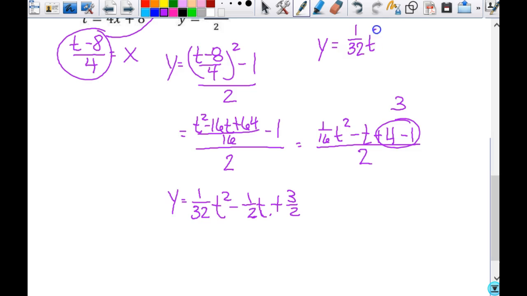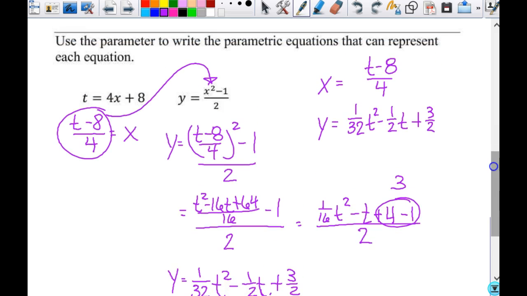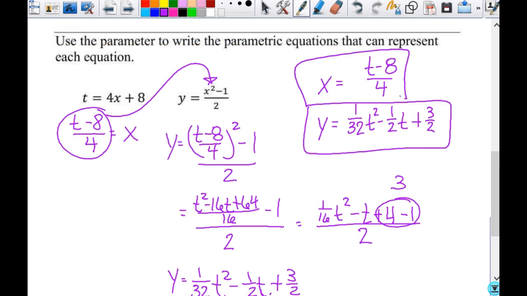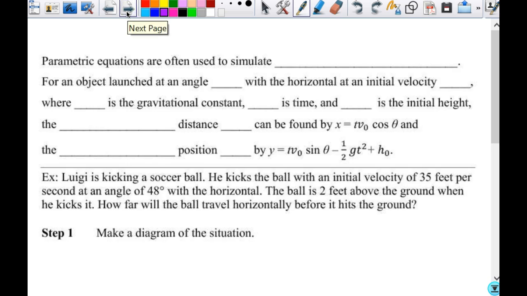1/32 t squared minus 1/2 t plus 3/2. It's just substitution to get them into your y equals, and you are given both of these. I'm not going to make you graph them until I can explain to you how you're supposed to know the interval when somebody doesn't tell you. And I don't think you do know the interval, because that's the whole point, you're applying it on some interval. There should be no reason to guess. We good? All right, now let's look at how we're going to solve some of these using the calculator.